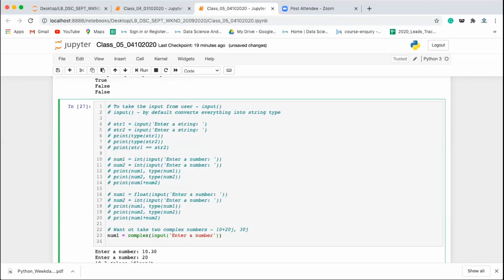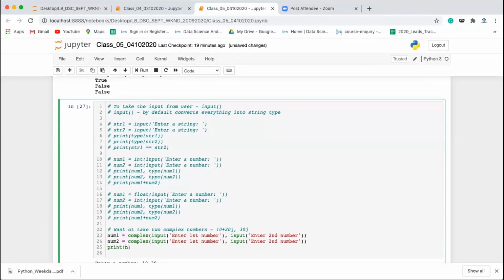No, I think you need to define one more variable here. We'll be writing two. Here we will write enter first number, and here we will write enter second number. Okay, both ways are possible. Now you are taking num2, so you want only one number, right? So for this first number you will be writing 0, and second number you will be writing 30. Fine. Now this will be executed.